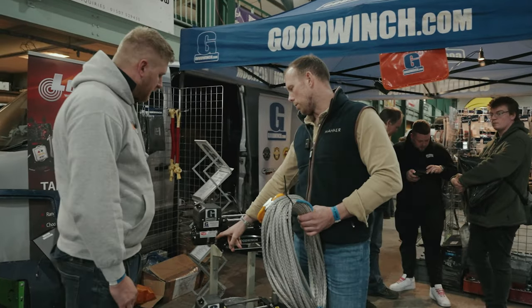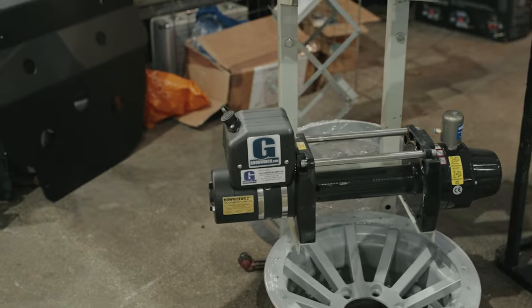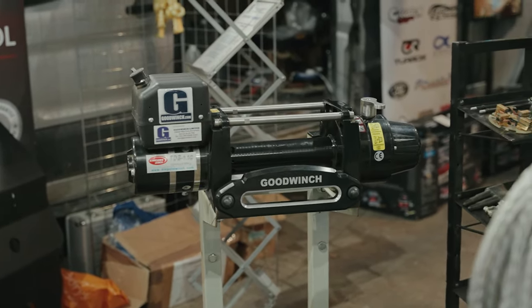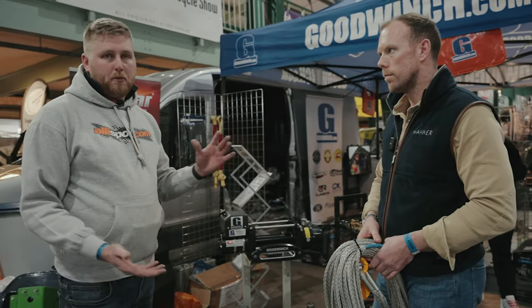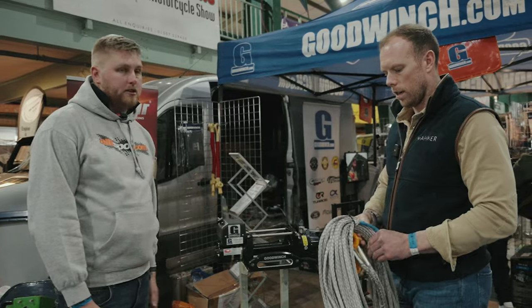Can you change these for like bow motors and stuff? Yep. So this is a bow 2 powered, so that is the same winch. They are identical. So if it's not enough, you can just add an extra one. So you can put a bow 2 plus on it or bow 1 and just keep going on from there. And we also do a bigger drum, so you can have more winch rope. Just as far as you want to go, as fast.